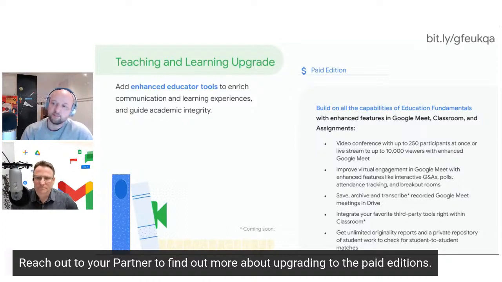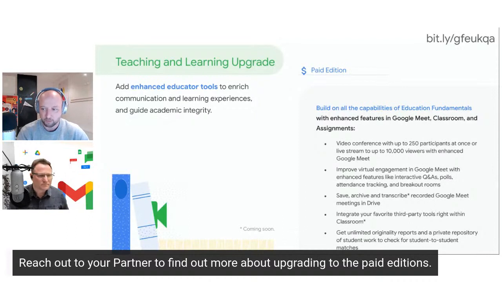In Google Meet, features like Q&A, polls, attendance tracking and breakout rooms all come as part of the Teaching and Learning Upgrade. And coming soon, as well as being able to save and archive recordings from Google Meet, you'll also see transcribing of the captions from a Google Meet, which is a great addition. There are also some other features coming soon to Classroom, which is integrating your third-party tools. We'll talk a bit more about that in due course.